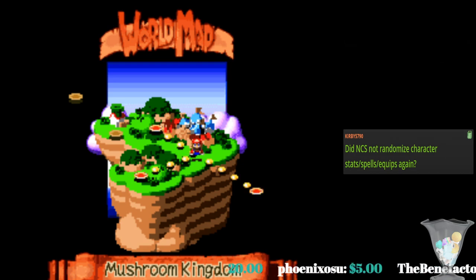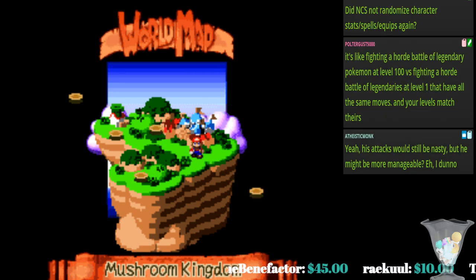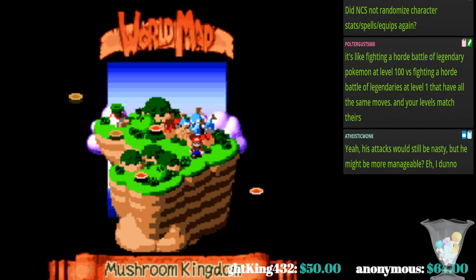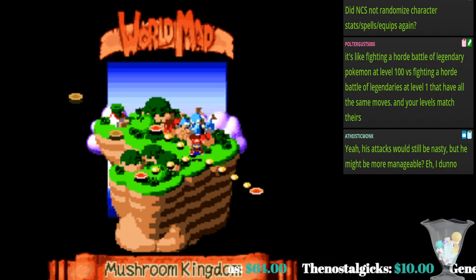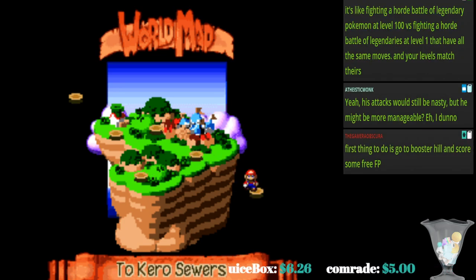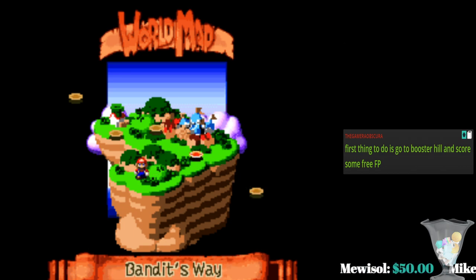Did I not randomize character stats and spells equipped again? I don't know technically what that even really means. I mean, obviously the locations of them have been randomized, but the stats of them, how would you even know at this point whether I had or not? It doesn't show them unless you can equip them. Or wait, yeah, it does, doesn't it? Wait.